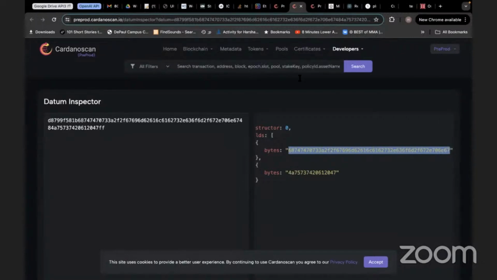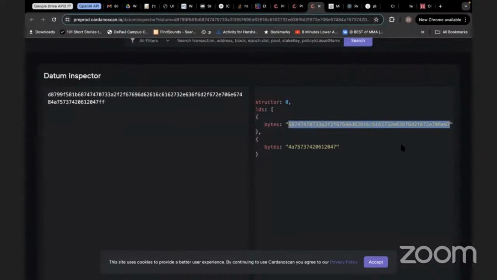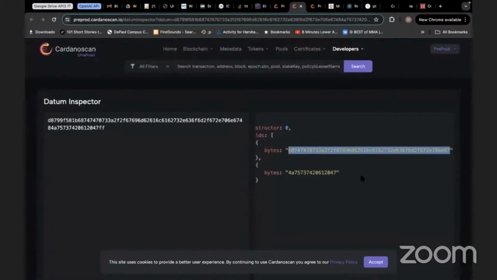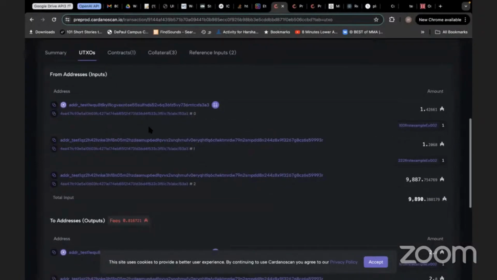We have 6A7474 HTT, right? That string right there, that's the default string. But in the transaction that we were just looking at, the output has a different datum.